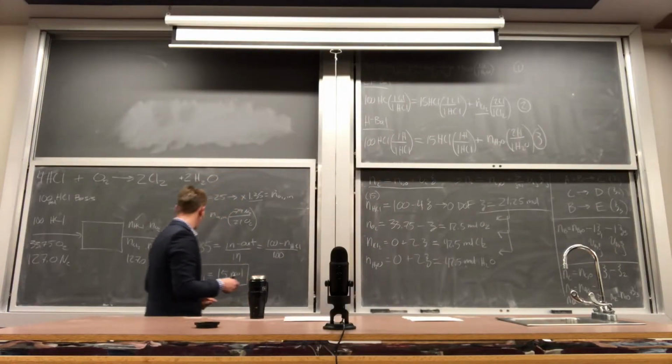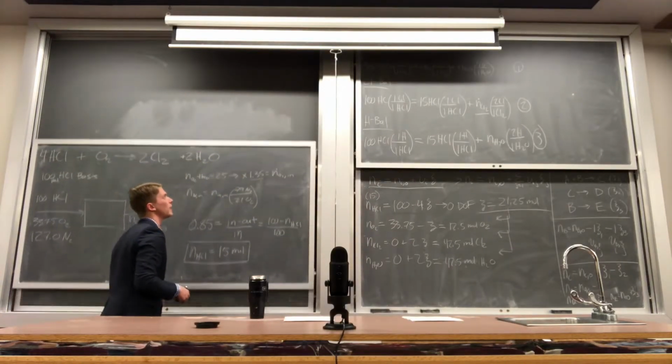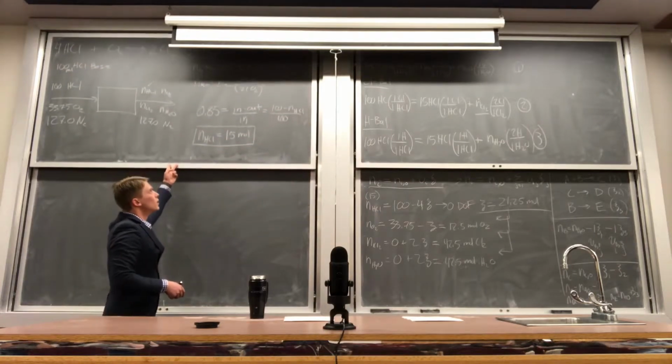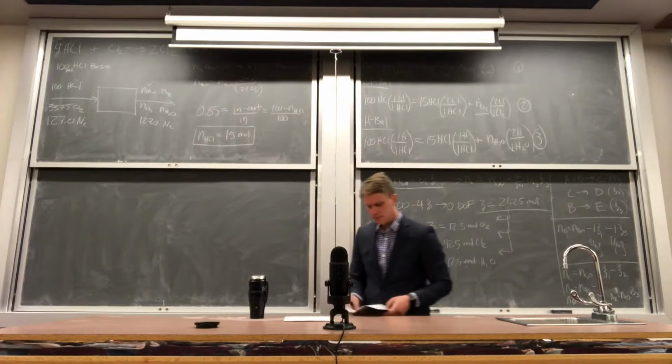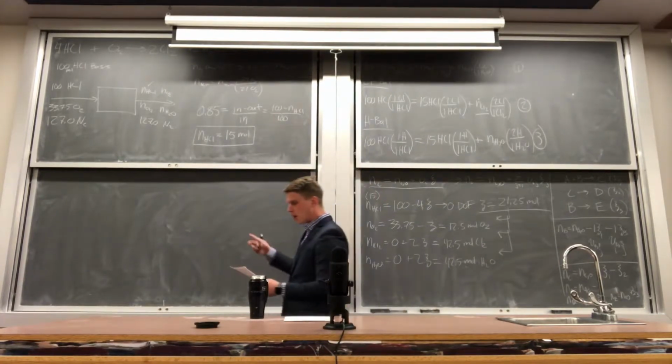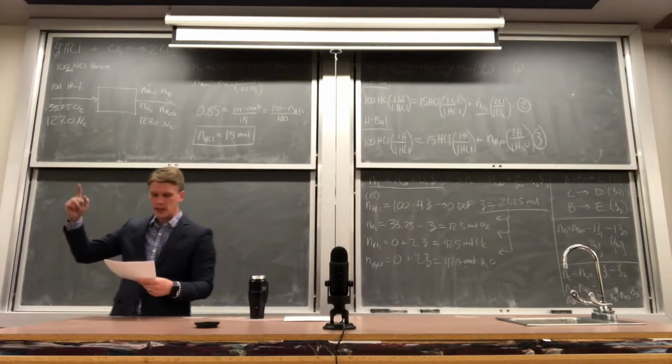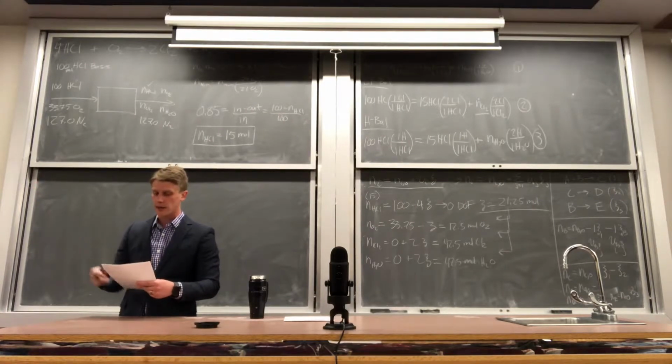All right, now we don't have a ton of time for the next example, so I'm just going to set it up. We're going to read through it because it's similar. It's the ammonia process again. Ammonia is formed from hydrogen and nitrogen. This is the Haber process. We've already talked about that.